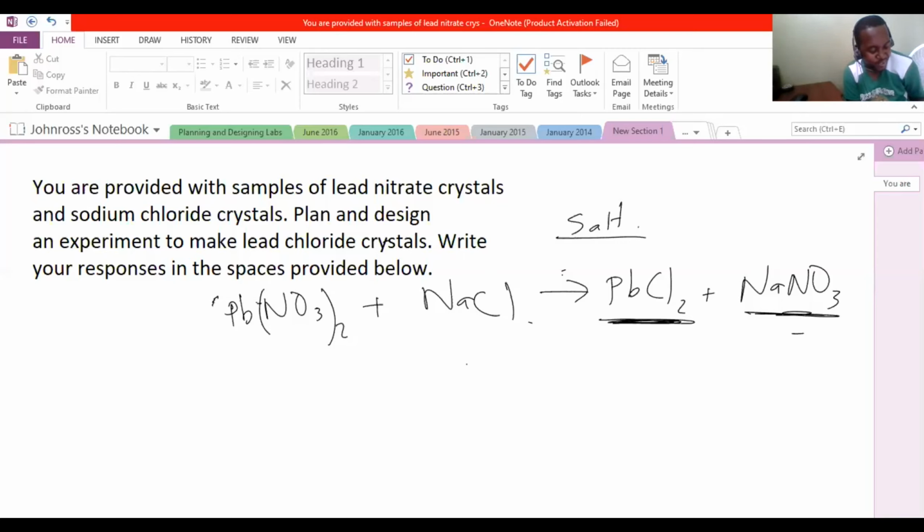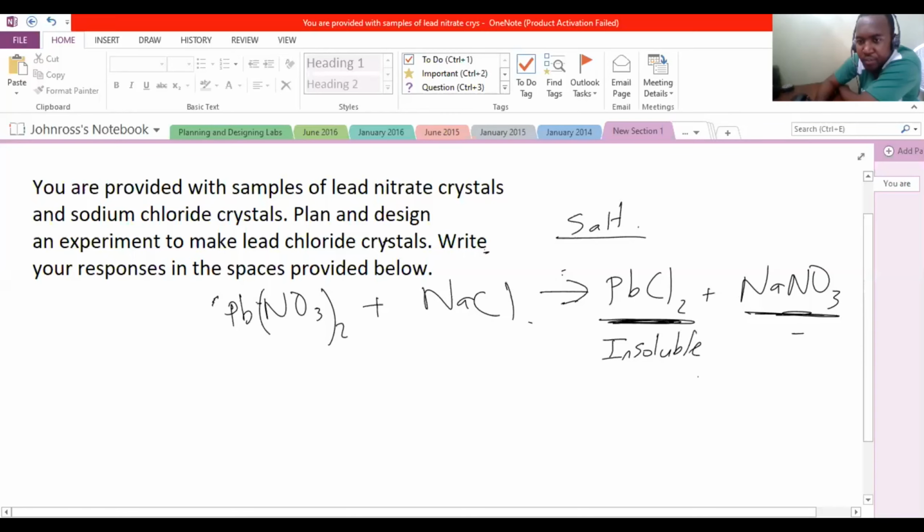Insoluble? But are you saying that you think or you know? I know that it's soluble in hot water though. Yes, so you're actually right. Right? So lead chloride is actually insoluble. Right? So since we know that it's insoluble, then we now can determine what type of preparation we use for insoluble salts. What type of preparation is used to prepare insoluble salts? Ionic precipitation. Which is precipitation. Yeah. Right?